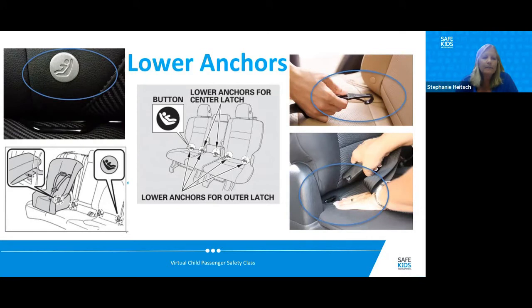Car seats have 2 types of attachments which connect to the anchors in the car. The top right is a hook-on connector, which needs to be pushed up and over the bar. The bottom right picture shows a push-on connector, which is as easy as locating the anchor point, pushing on the connector, and listening for the click. Both types should be checked for proper attachment by pulling to ensure it stayed connected. You will want to make sure the car seat doesn't move more than 1 inch at the belt path. We will see a video in a few moments that will walk us through all the steps of a forward-facing car seat installation.